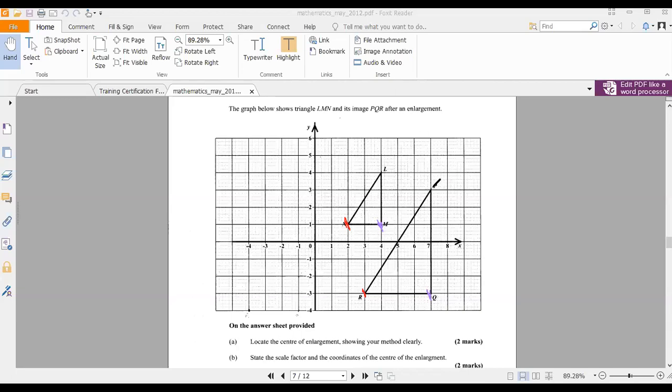Yes, we join that, the P and the L. Where the three lines meet, that is your center of enlargement. So let's start. We take our ruler and we come to the L. Make sure you put it right at the corner, and to that corner here, and you go straight up, right, and see exactly where to cut. Everybody see that? Right. You go straight.